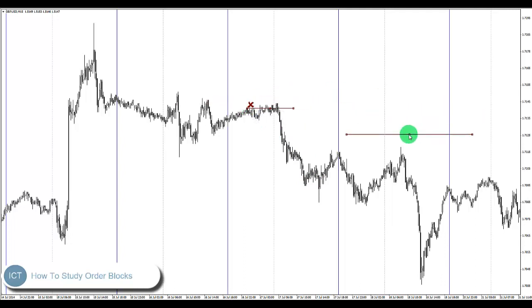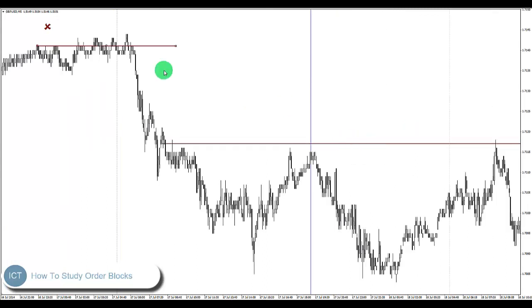qualifying bullish or bearish order blocks. Okay, moving on over to the next opportunity here, we have the price swing here, moving lower. We have a bullish candle prior to the move lower. Now the reason why I'm using this level here is because it's also the bottom of the body of this candle. So this is an up candle, this is an up candle. Even though we have this wick, the body of the candle here, or the opening of that candle, is essentially that same level. So I'm using that.